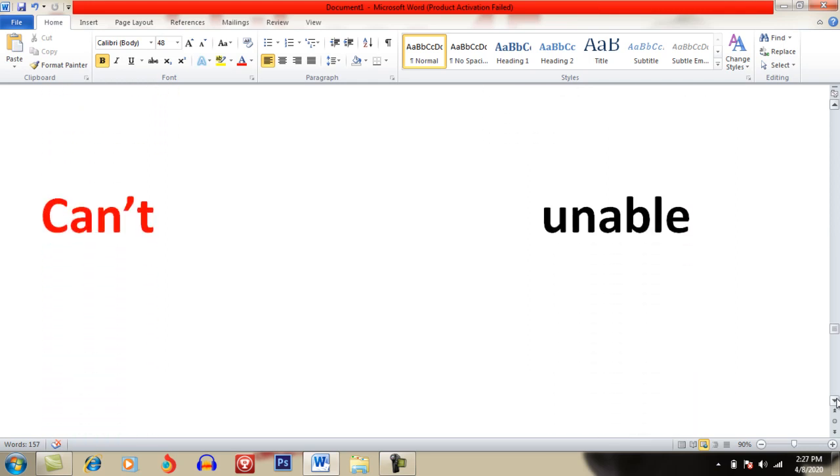Do not use contractions in IELTS writing. If you use contractions, you will lose marks. As well as that, I suggest you do not use negative forms like "can't." Instead of "can't," you can use "unable." If you don't know how to avoid the usage of negative words, you should just use the full form. Instead of "can't," you can use the full form "cannot." So do not use contractions.